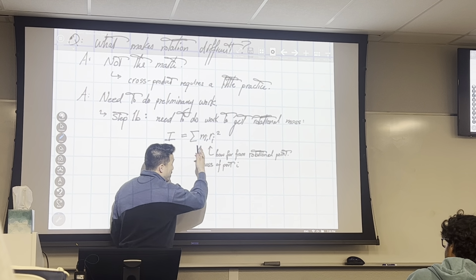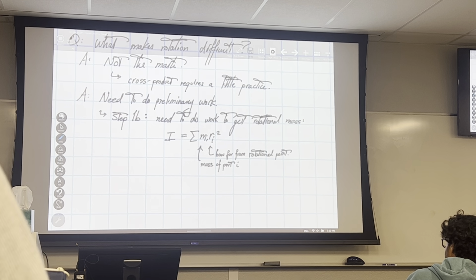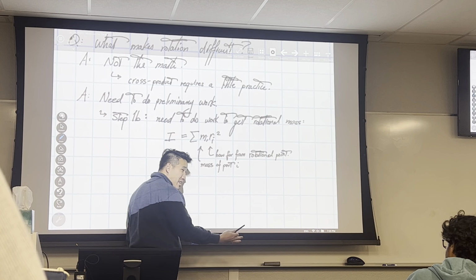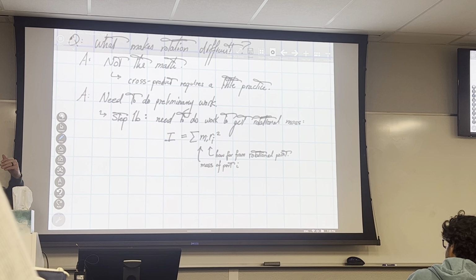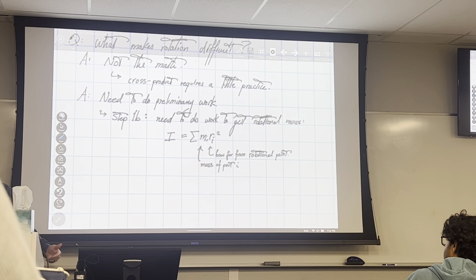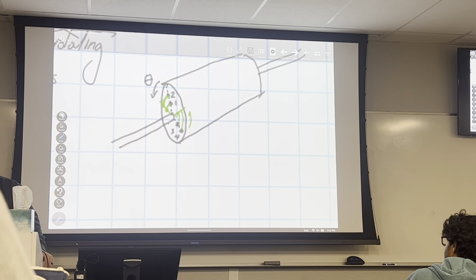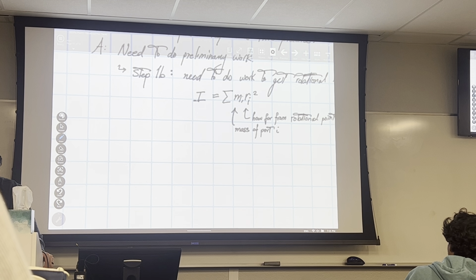So already, before you even can use this rotational mass, you have to do a little bit of preliminary work that gets you to understand what is the system you're even looking at. You need to be able to break it down into its essential components, as well as understand not only what the parts are, but where are they? And it's not only where are they, but where are they with respect to the rotating center. In this case, it was the axle. But it's not always going to be so clear cut. And this is where step 1a comes in.